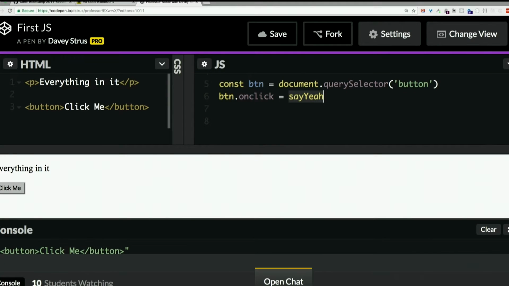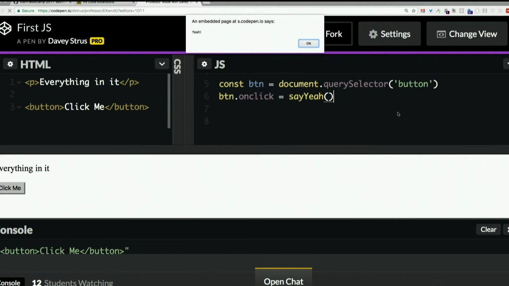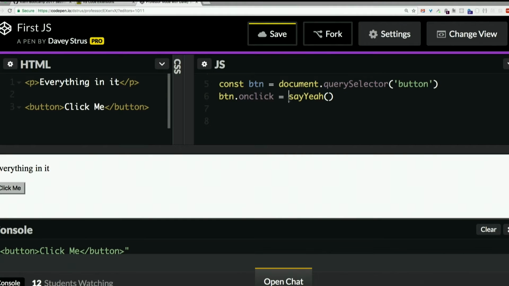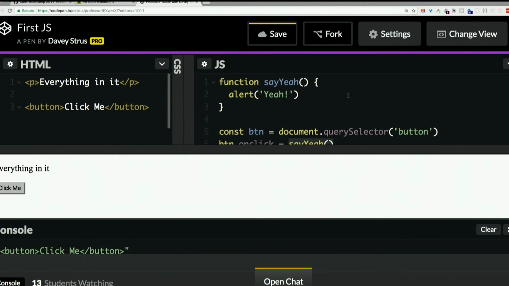If you put parentheses after sayYeah, it would run. So when you set it, you've got to make sure you don't do that, right? If we ran it, then it would run, and whatever the return value is would be what's on the right side of the equal sign. Which means it's whatever the return value is that gets set to onClick. And we didn't return anything, so the return value is undefined.